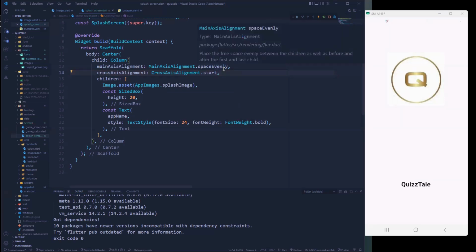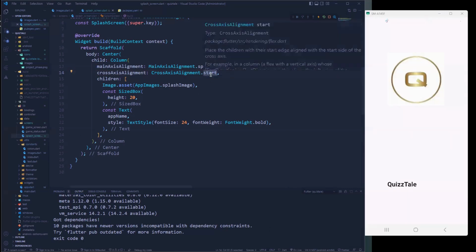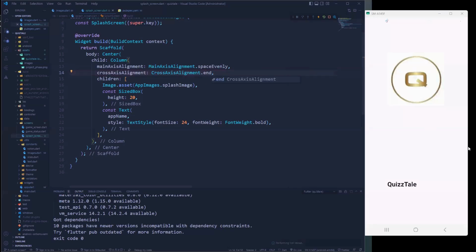Like we said, for a row, the cross axis is top to bottom, vertical, but for a column it is horizontal. That's why when I say start, you can see it moves this guy down here, because for the cross axis for a column, it's from left to right. That's horizontal. If I say end, it goes to the other side, down to this place.